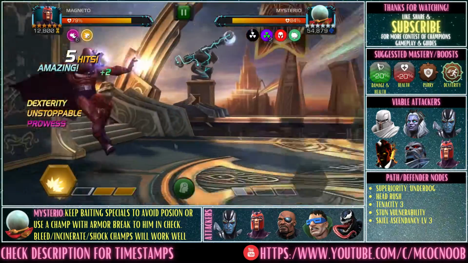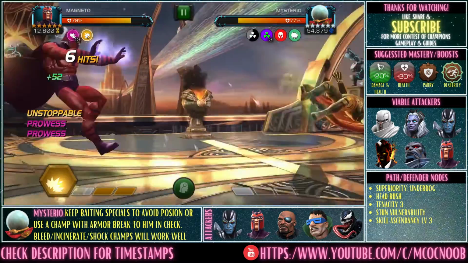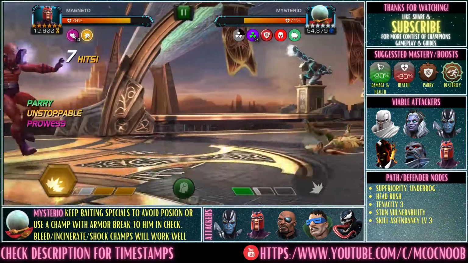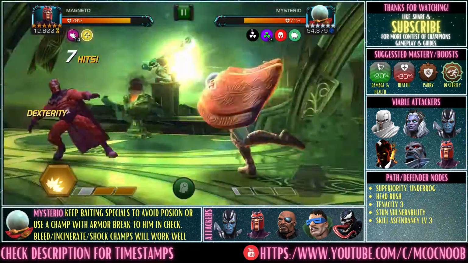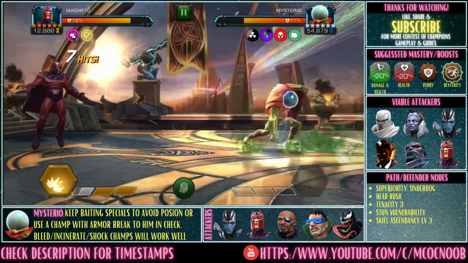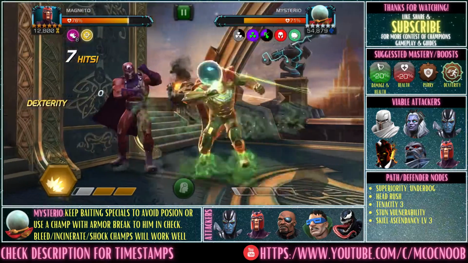But if you play it right, he can be solid as well. You can easily kill him off. Again, I'm using Magneto here, who is also a 6-star rank 3, so he has extra damage from the X7.2 node as well, from 6-star power, and also because of the node skill ascendancy, he's getting another 20% extra damage, so that's why he is killing him off really faster.